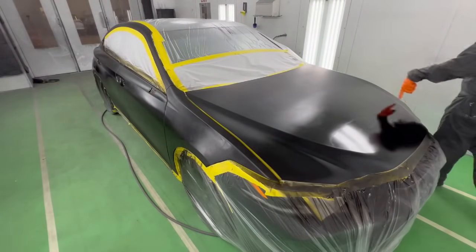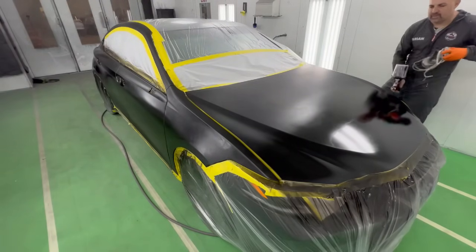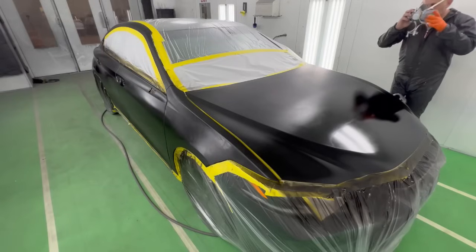I'm going to leave it off at this body line. So if there's any color match difference, you're not going to see it. It's going to be a little bit of a blend here. But this is black. Like I said, we have good experience with matching 212.